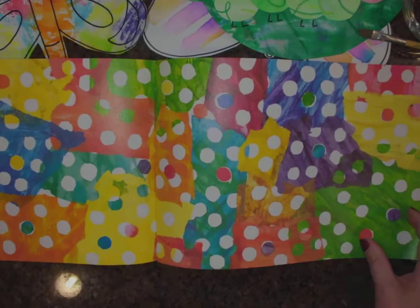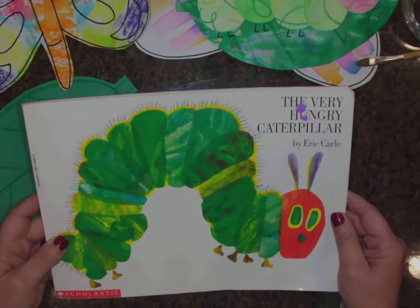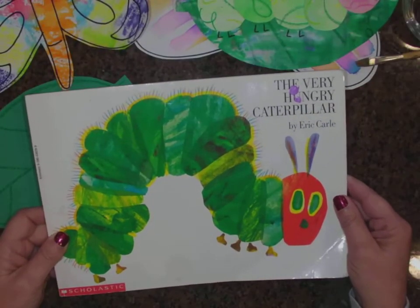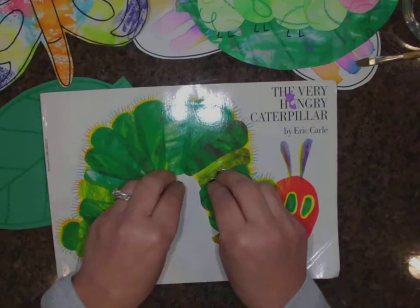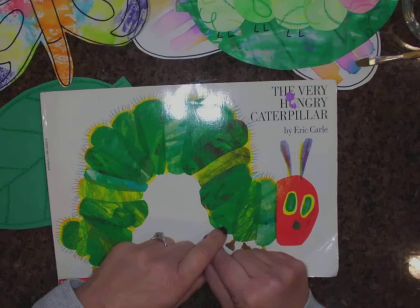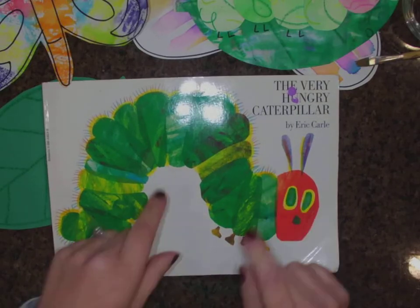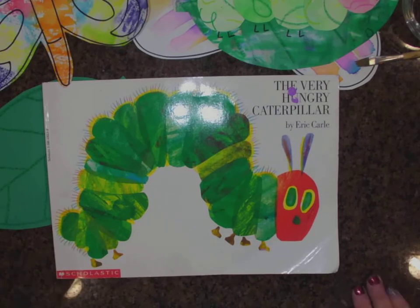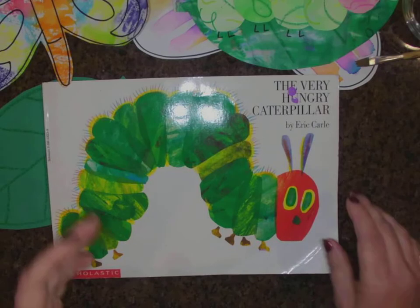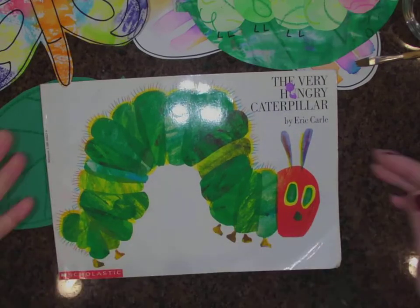That story about the little caterpillar is something I want to use for us to make our own very hungry caterpillar today. So I'm going to show you a couple of different things. I'm going to show you how to make a caterpillar and some different ways to make the caterpillar. And then I'm going to show you ways that you can make a beautiful butterfly. And we're going to use things we have at home because we're not at school. If we were at school, we would use painted paper. But because we're at home and we don't have all of those items, we're going to try to use the things that we might have.